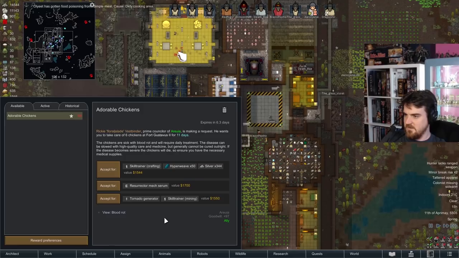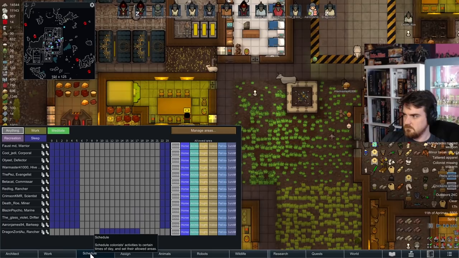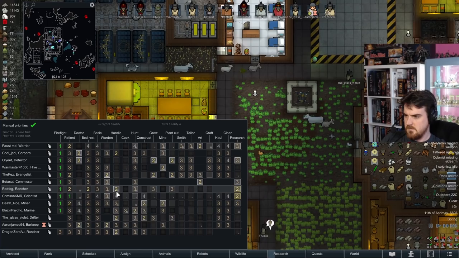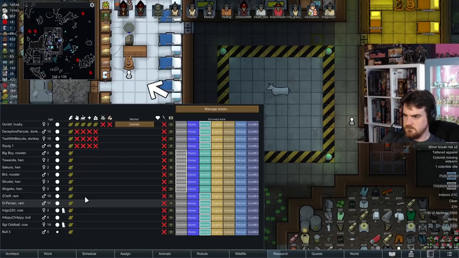Adorable chickens! He wants you to take care of his 6 chickens for 11 days. Oh, we get a resurrection serum! I will tend those chickens, sir. Right, we need to make sure someone's on, like, look after animal. Like, super high priority. Chicken tenders. Tend the chickens. Not like that. No! One of them's called Big Boy.